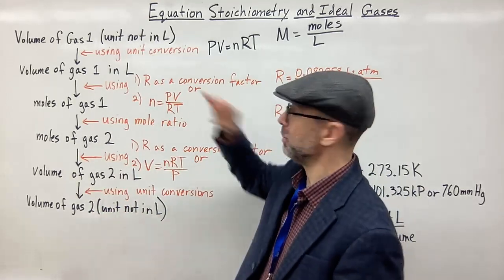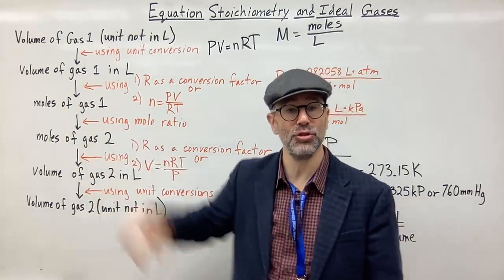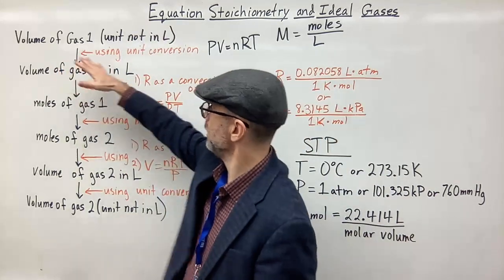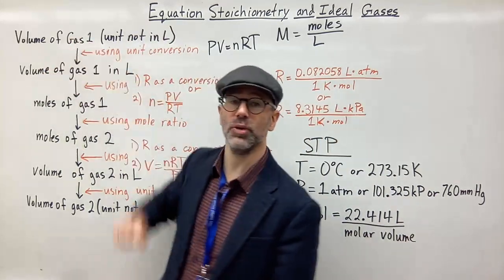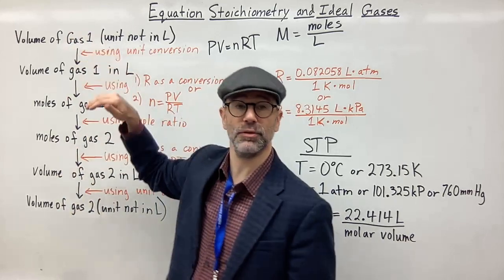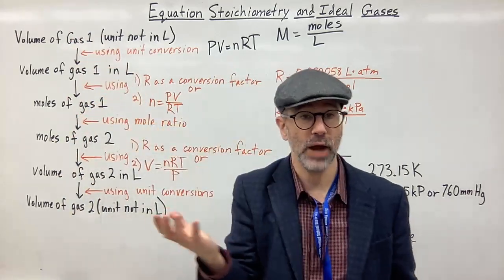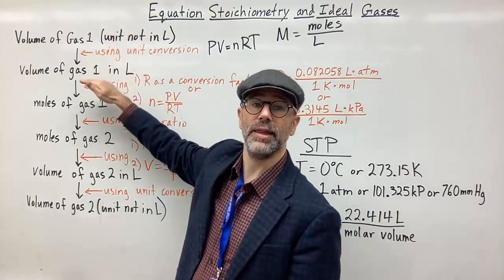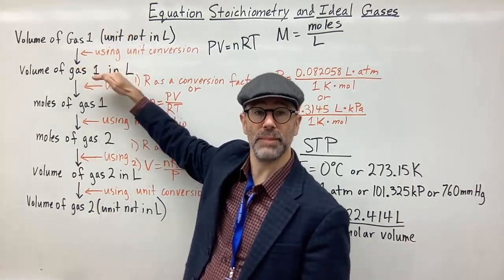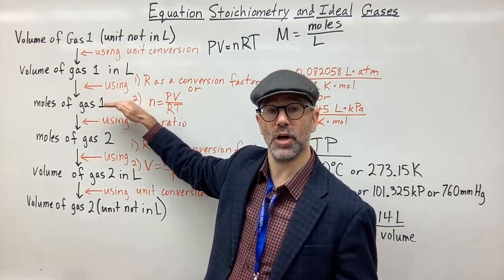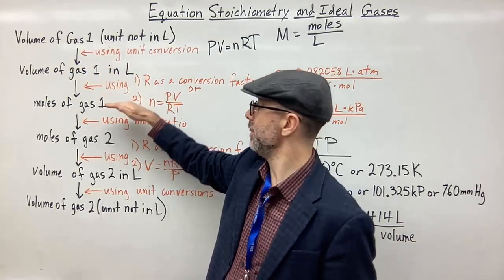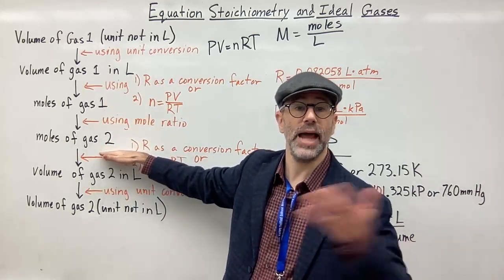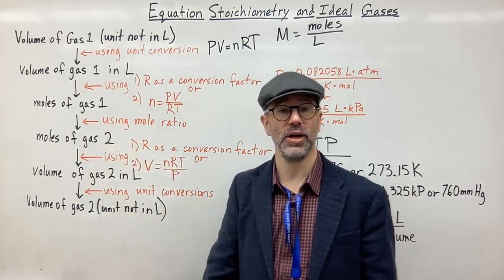Or maybe I'm throwing a solid into a solution and it's producing a gas, right? So in that case, I could start with a mass, right? They give me grams. I would have to convert grams to moles, or maybe they give me kilograms, right? So I would convert kilograms to grams first, and then I would have to use the molar mass to convert from grams to moles of solid. And then from there, I use the mole ratio, and then I get gas, and I convert to the gas product, right? And then I follow the rest of the steps.